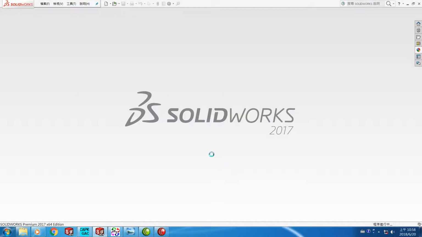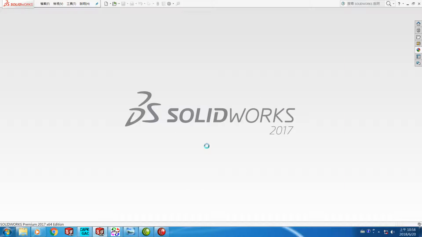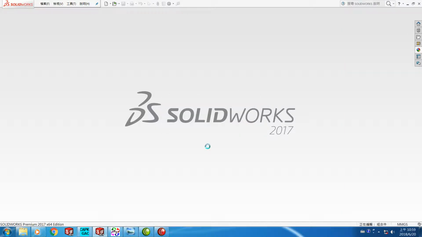Open it. SolidWorks will translate the geometry model into the system. After translation, the model geometry will display on the screen.